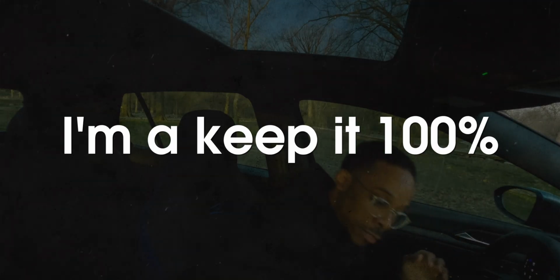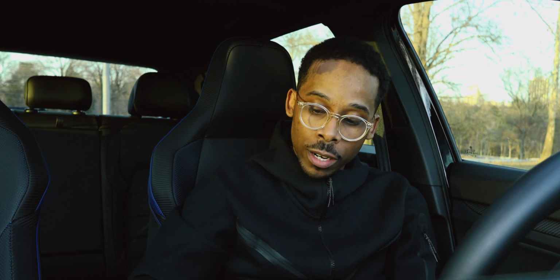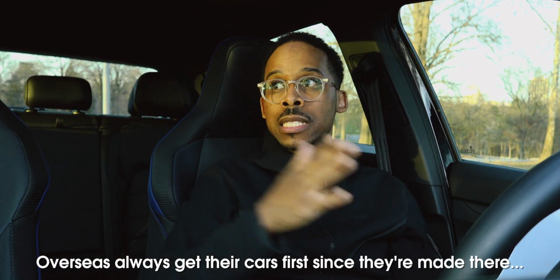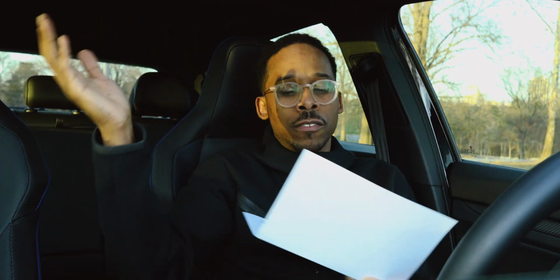All right, you guys, so today I'm getting open and transparent, brutally honest about how much I actually paid for this VW MK8 Golf R. This is in the US, so this is a 2022. In the UK, it released like 2021. You know, they get their German cars and foreign cars over there earlier. Nevertheless, the RS3 is already running wild out there, and we don't have the RS3 in the US.